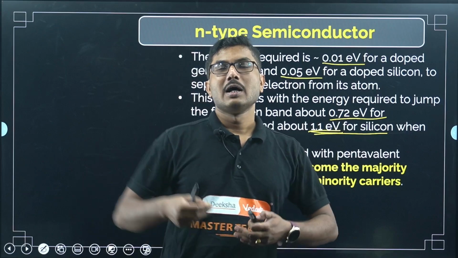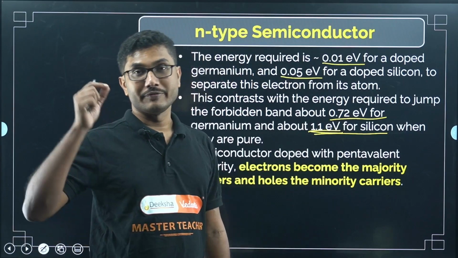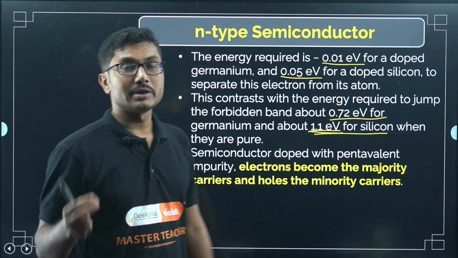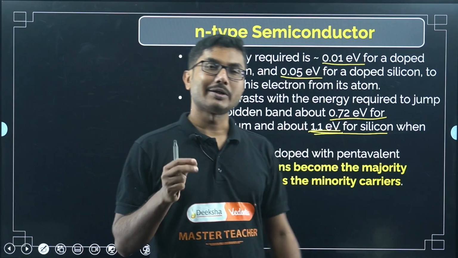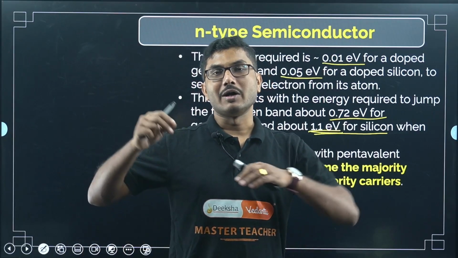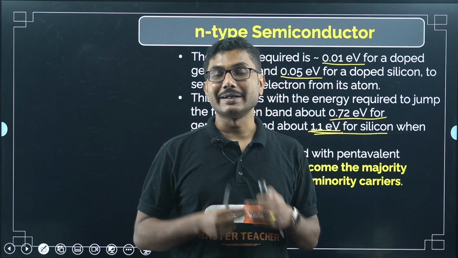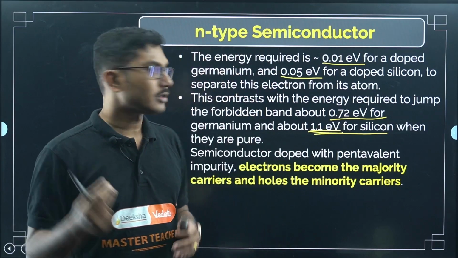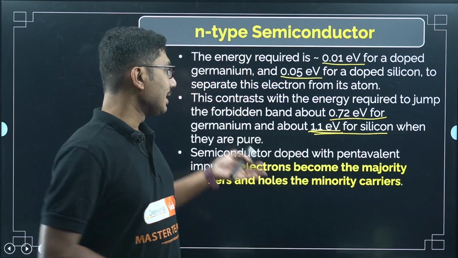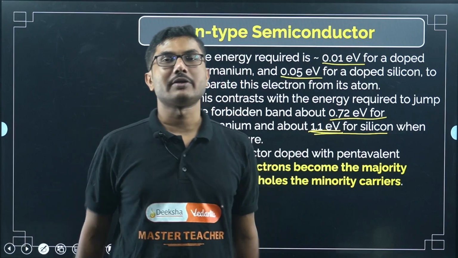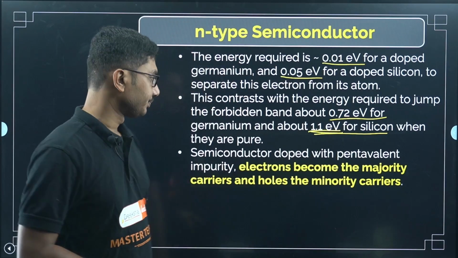Now we know that material has a lot of atoms, so even if you dope it with a very small amount, still the number of free electrons is very high, right? So now those electrons are extra. Those electrons are other than the already existing electron-hole pairs, which are generated by thermal agitation. Because of the thermal agitation there are some electrons developed, but these are the extra electrons. So the total number of electrons is now more than the total number of holes.